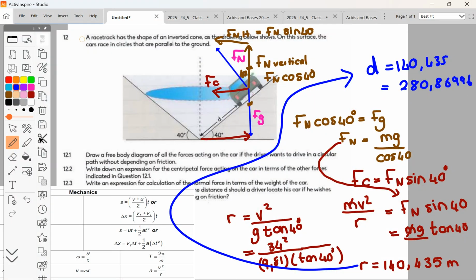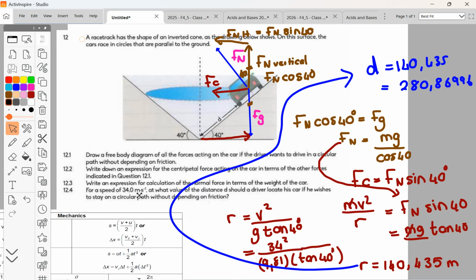And then we need to go and look at how we're actually going to give this, because our significant figures then matters. And we can see that the speed was given to 3 significant figures. We cannot use the angle, because that's an absolute angle there. So we're going to use 3 significant figures, which means I will then round this off to 281 meters, which is definitely a way more realistic answer than what we got last time.